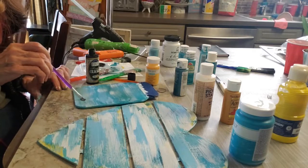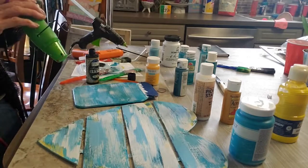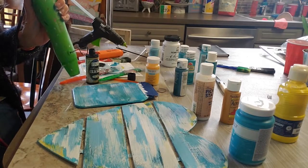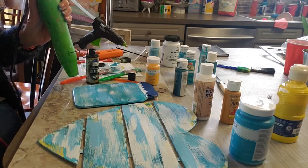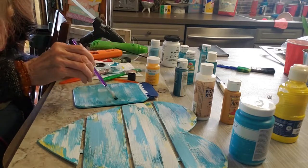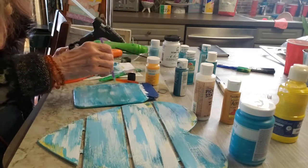So now I'm using the crackle one that I had to see if I could get it to crackle. And then I'm going to use my heat gun to dry it to see how it looks. But it did give it some texture, but not exactly what I was looking for. So, but it still looked good.